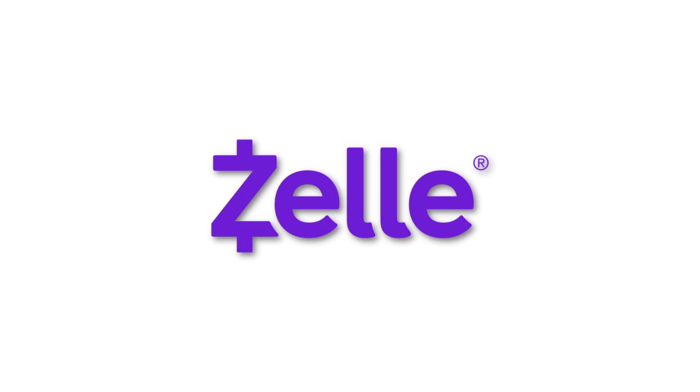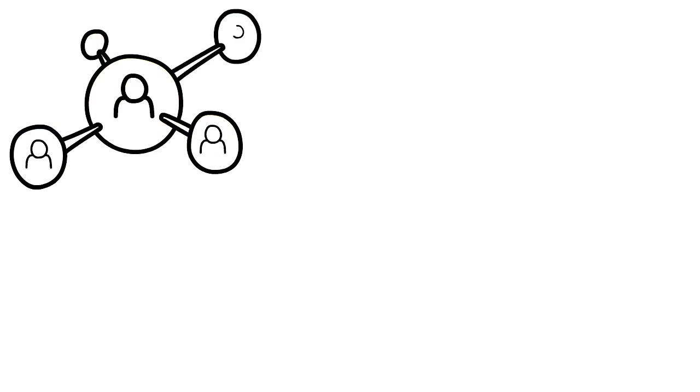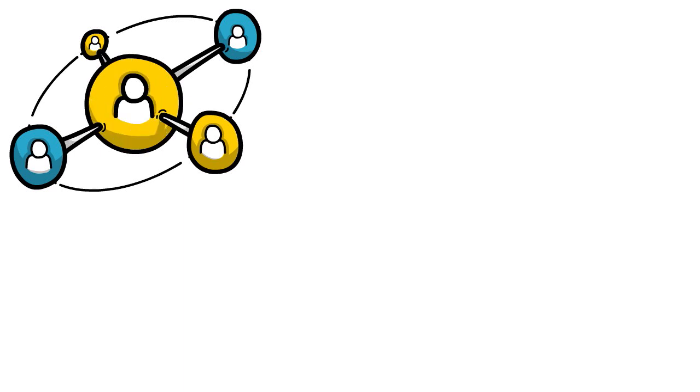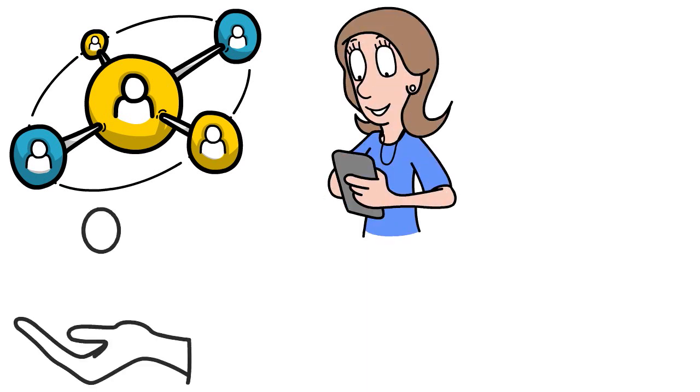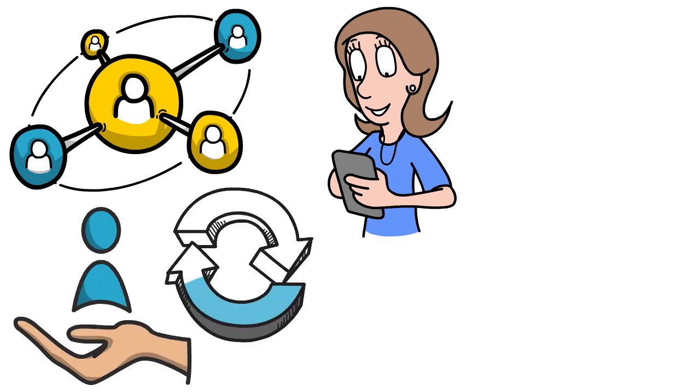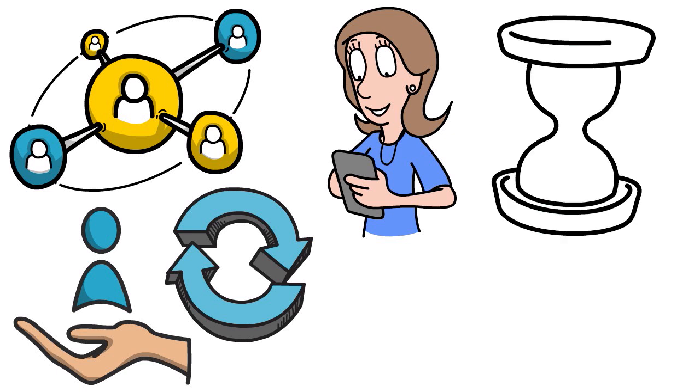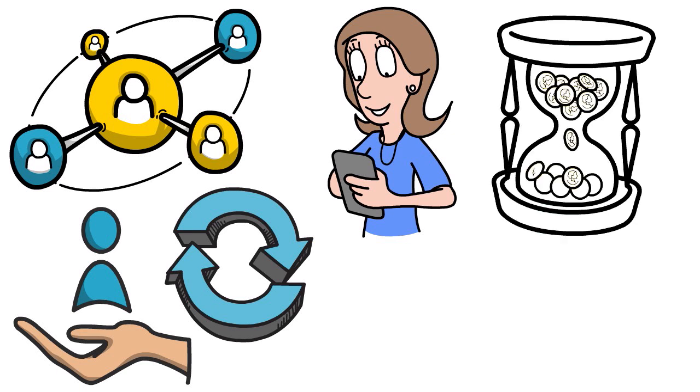So what happens here is that the payer and payee don't need to have accounts at the same financial institution, but they both need to be enrolled with Zelle. So they've got to be part of the Zelle ecosystem. Users send money through their bank's app or the Zelle app, and that money is automatically deposited into the recipient's bank account that they have linked to their Zelle accounts. So this is sort of the process here. And payment transfers with Zelle generally happen within minutes and don't incur any fees.